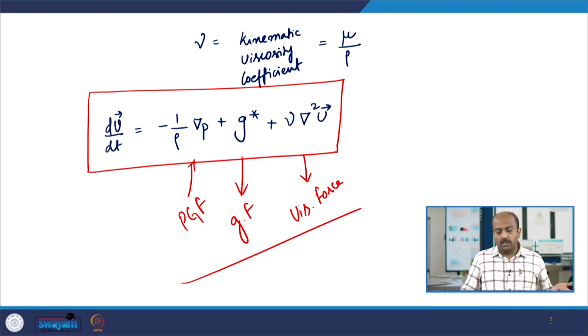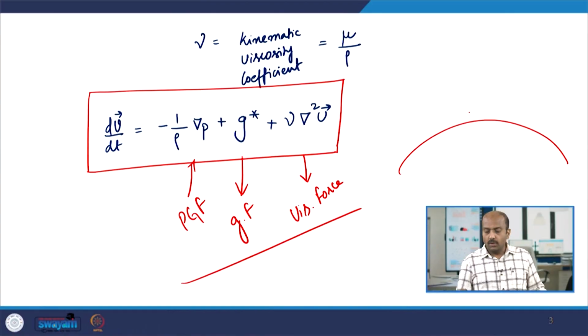Now, in the atmosphere these are the only forces which are relevant. Let us say what other force comes to your mind? Electromagnetic force, it is not relevant in the atmosphere. On a macroscopic scale, it is not relevant. So, the acceleration per unit mass will depend on the interplay between these three forces. How the gravity is more, how it counters the pressure gradient, and how the viscous force alters this balance of gravity and pressure gradient.